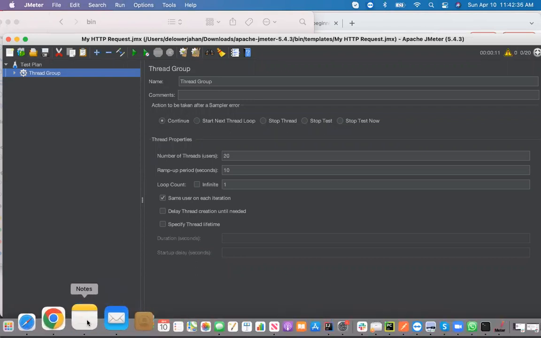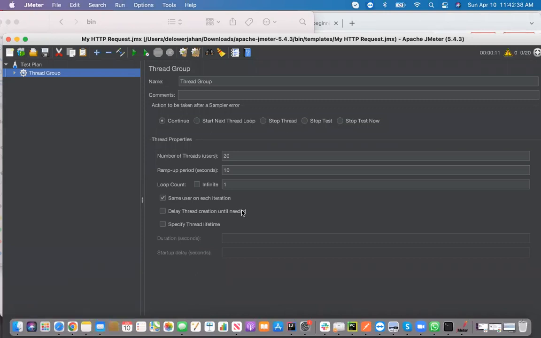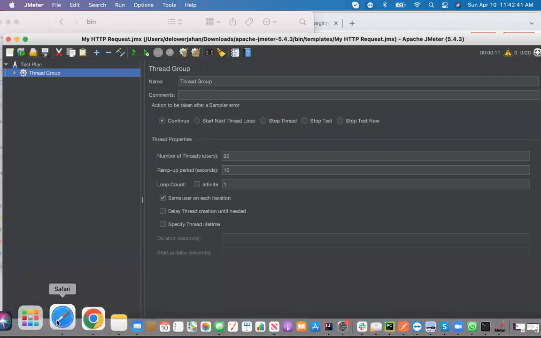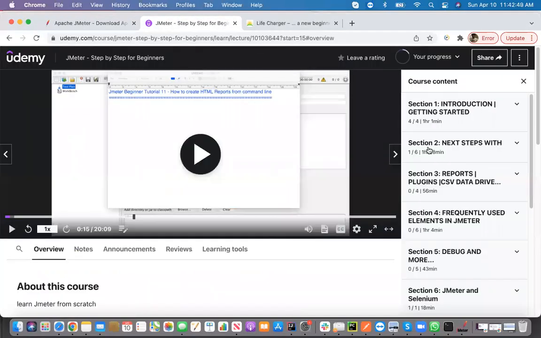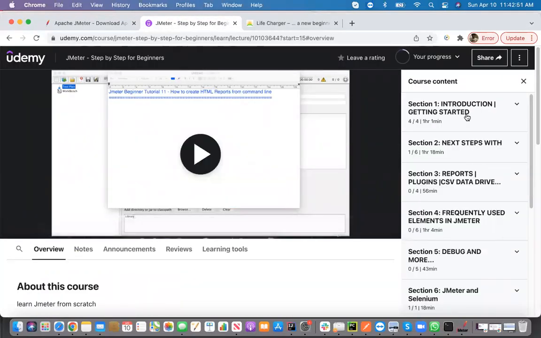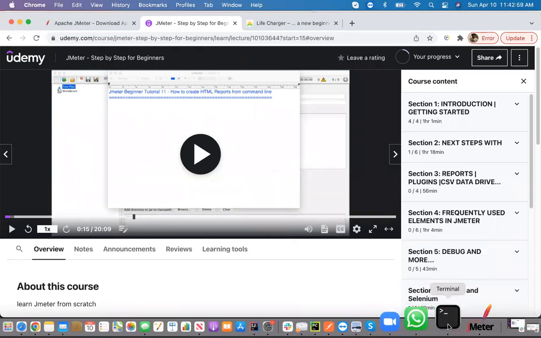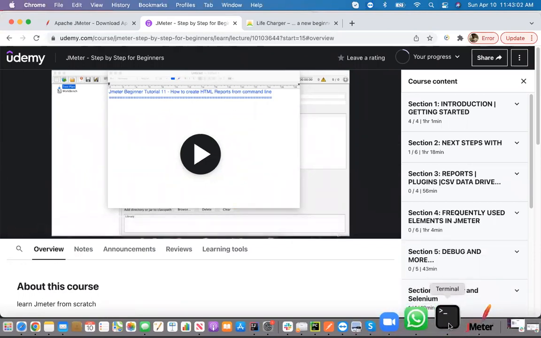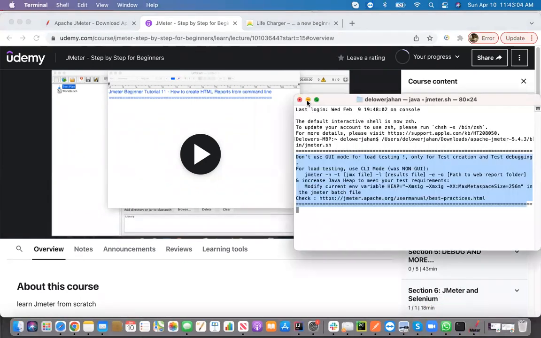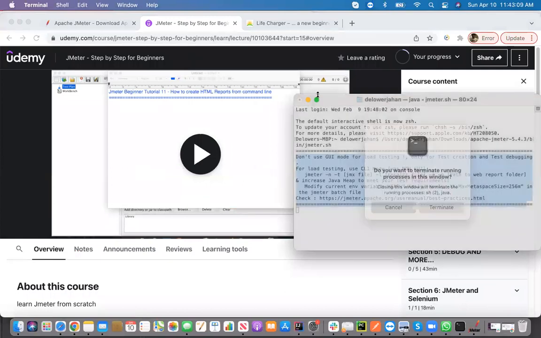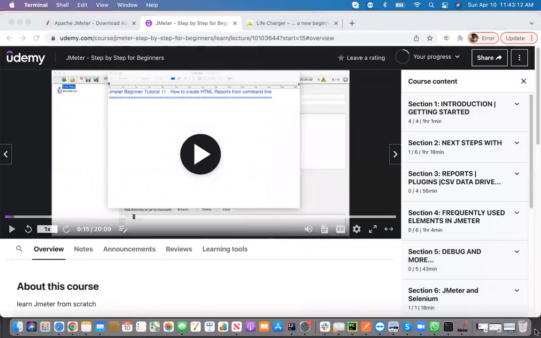How about Windows? Because we don't have a terminal. Oh no, Windows also. For Windows, if you just watch the video, it is straightforward, the same thing. In Windows also, you just have to move it to the terminal. Terminal means command line, right? Here it is saying terminal, but in Windows it will be CMD. You can just drop it.